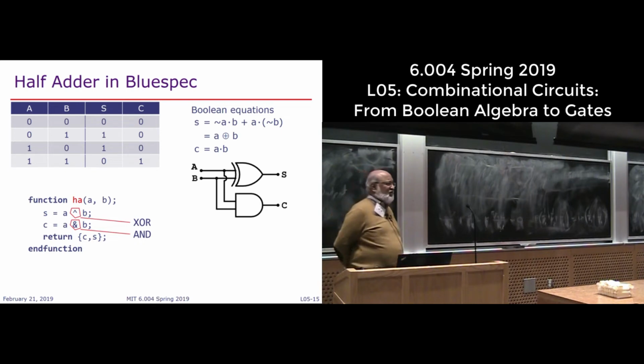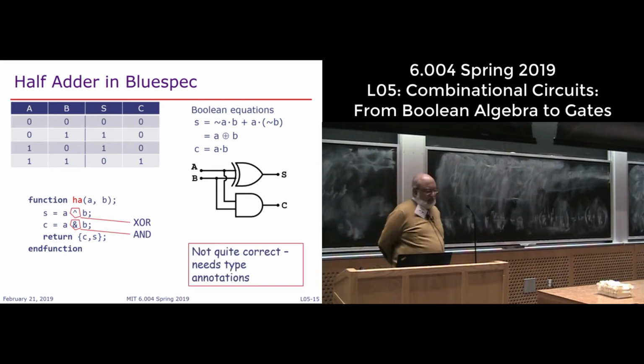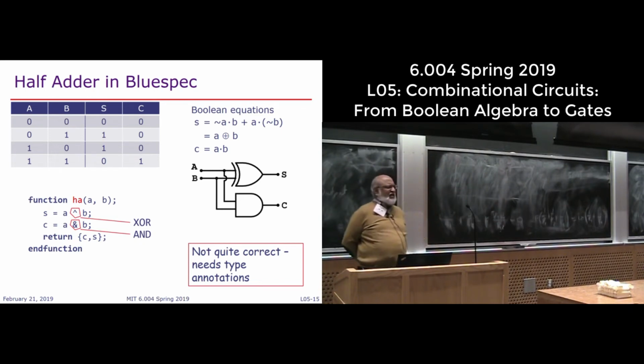Can everybody follow this program? It's almost an encoding of the circuit, right? It's telling you this is connected to that, because remember, variables are always wires here. Now, it turns out it's almost there. It's not quite correct. We have to make some changes to make it really acceptable, right?